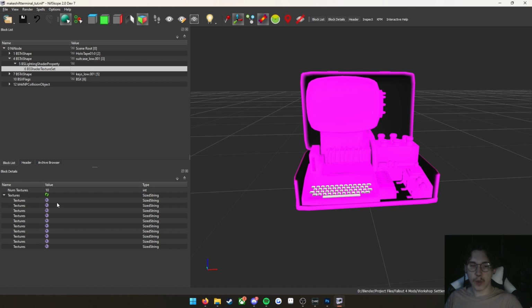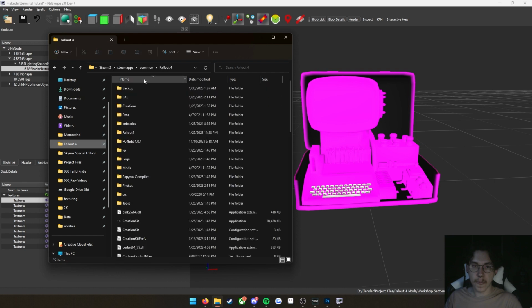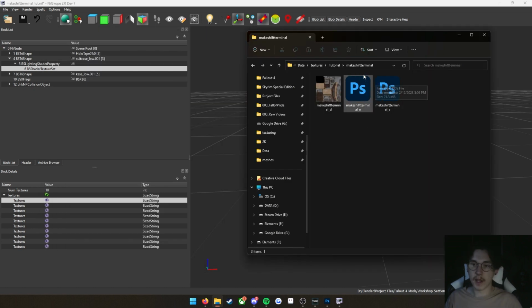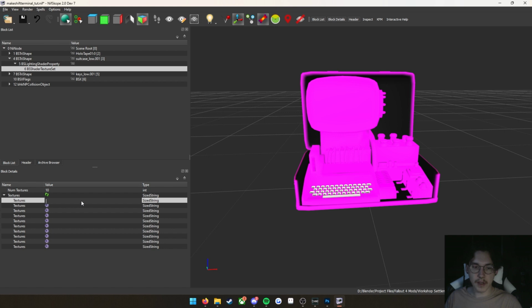And it does matter what line you put into which texture line, because each one of these is a specific thing. So this first one is the diffuse. You're going to want to make sure that you have the file path for your diffuse texture, and you can easily find that by opening up the Fallout 4 directory, going to Data, Textures, your mod folder, and then the specific mod folder that you created. To get the file path, click on the address bar, and it has it right there. What we want is textures, in my case tutorial, and then makeshift terminal. Copy all that, double click on the first one, paste that in.